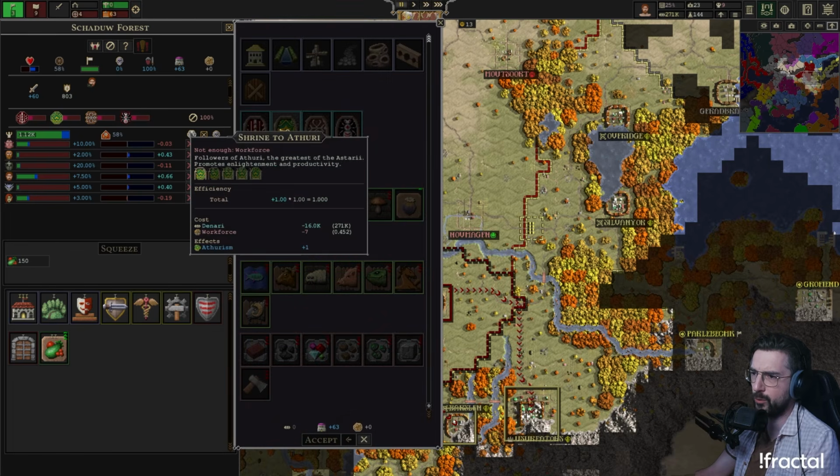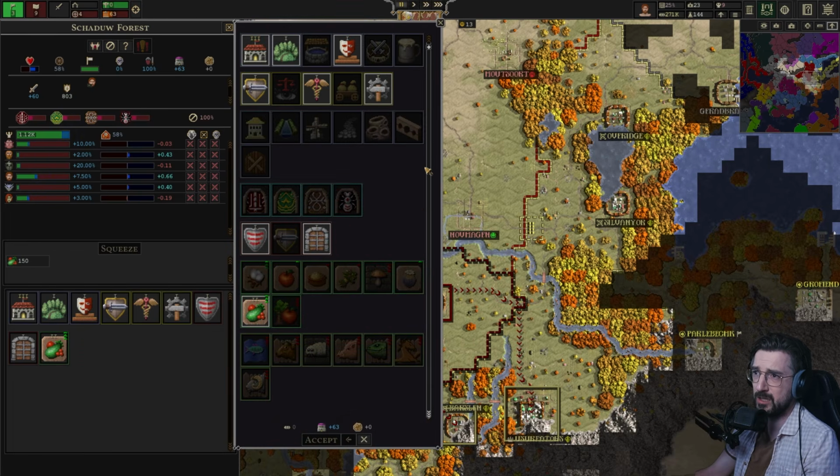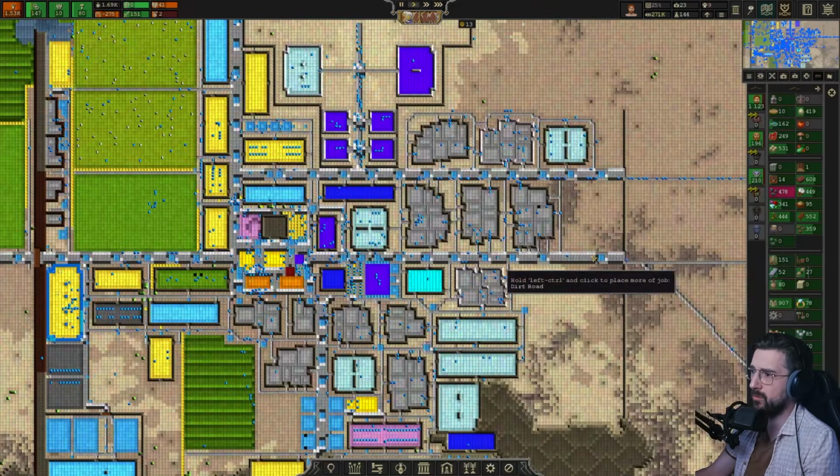How much do shrines take for workforce? 7. Where are they getting all this workforce from? God damn.